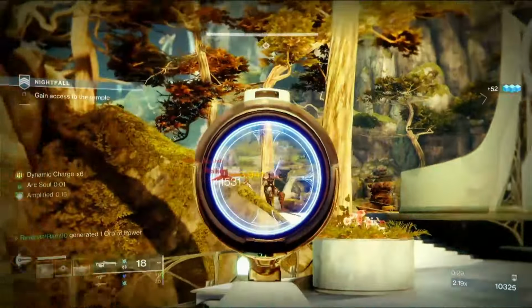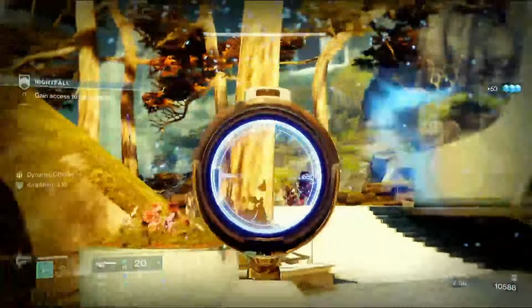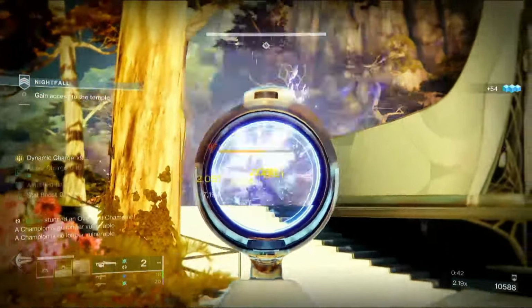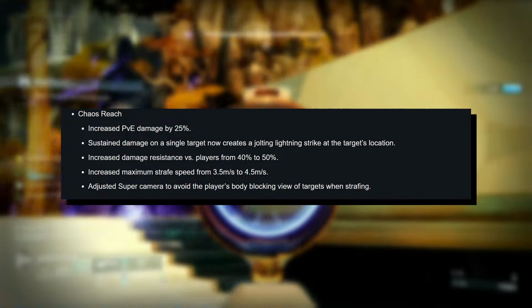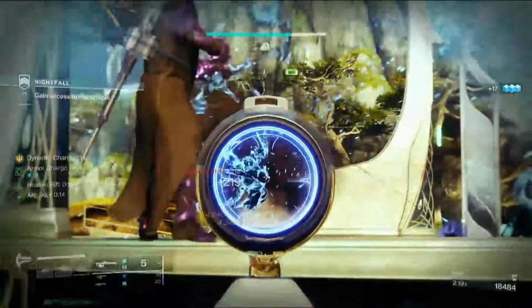This exotic used to be much better back when we could sprint and top our super back off when we were almost full. Now, even though the exotic itself is a shell of its former self, Chaos Reach got some good loving at the beginning of the season and now does 25% more damage inside of PvE, as well as making a jolting lightning bolt strike on targets that you continuously damage, making it a better tool to deal with those single high health targets like champions and bosses.